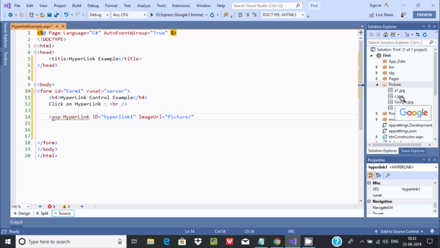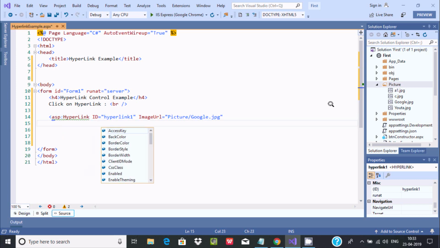Here I'm going to open google.com, so the picture name is google.jpg. jpg is the picture extension. Next we need to set NavigateUrl.